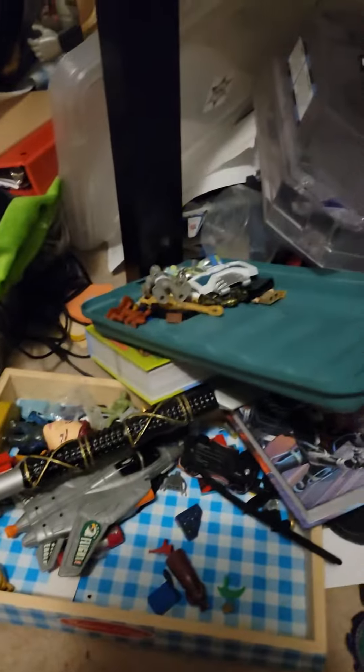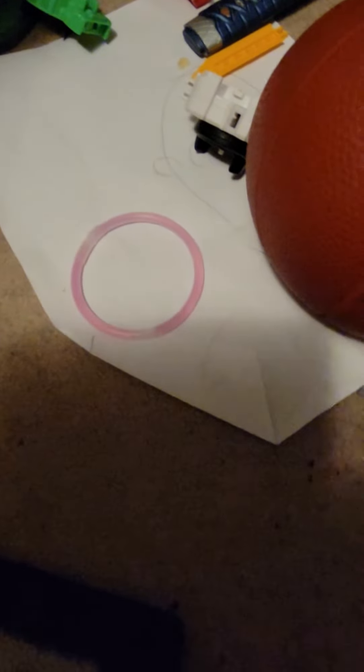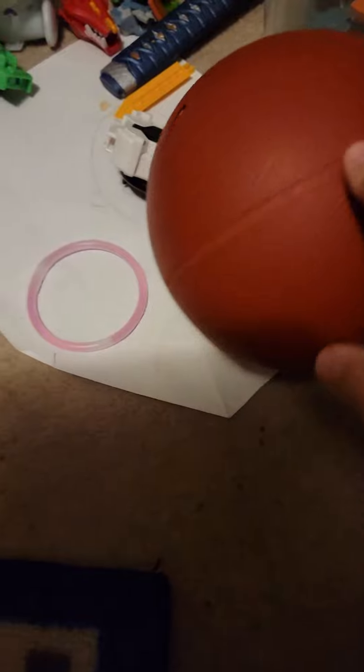Also, I have a Mimikyu. And I think that's it for my first video. I hope you guys actually enjoyed it, cause this is my first ever video. I'm 10 years old, so I can't show anything, but I could show this. Please don't say it's cringe cause it's my first time. Bye.